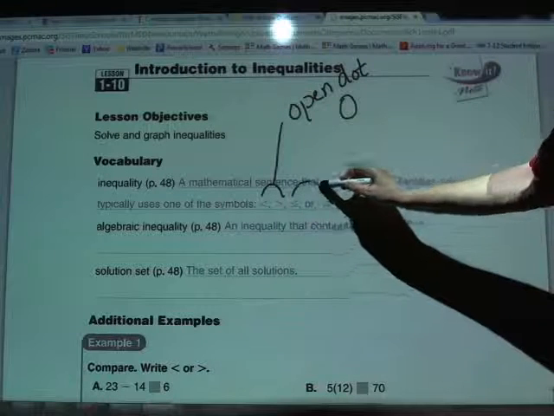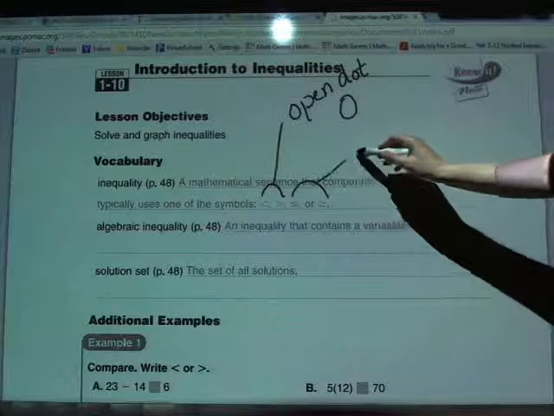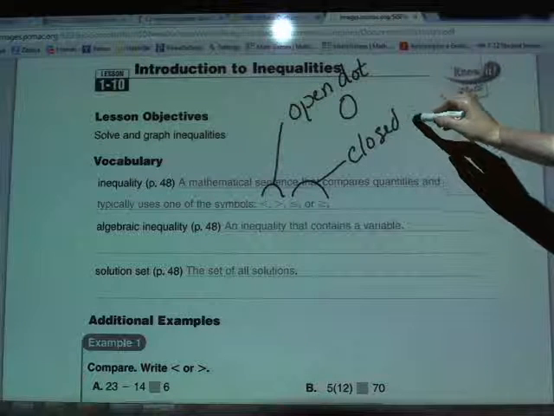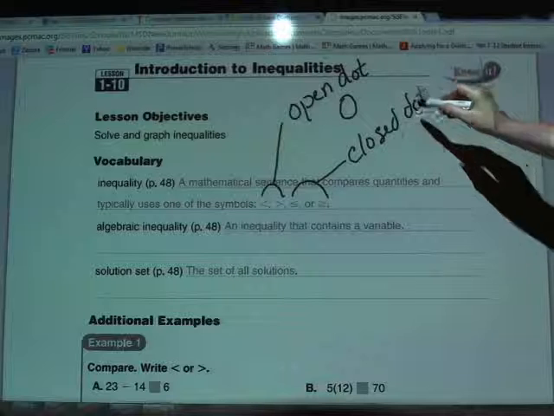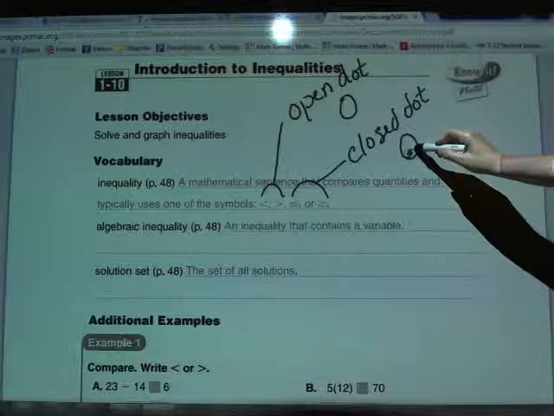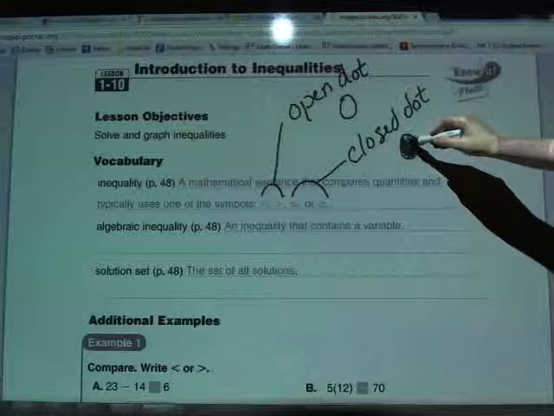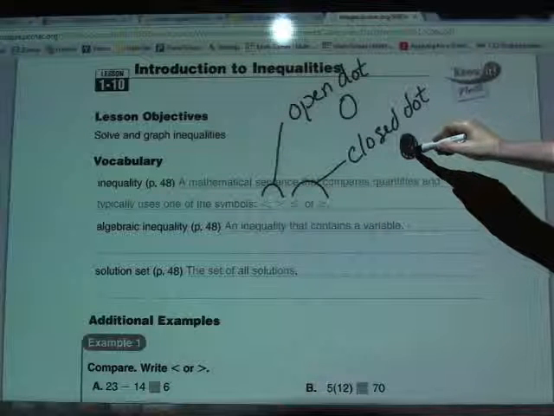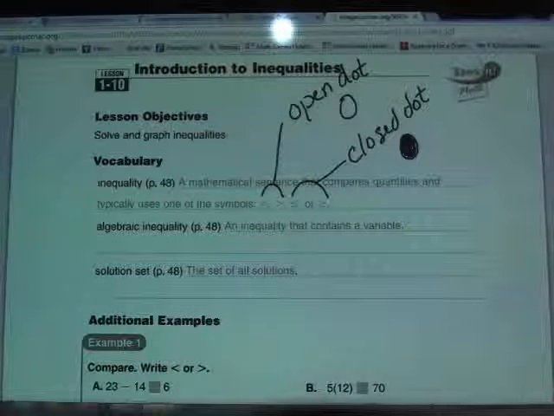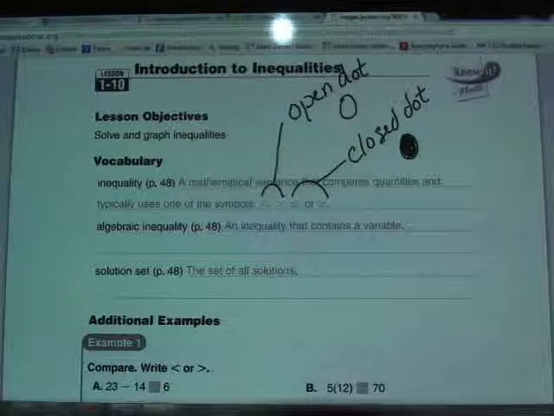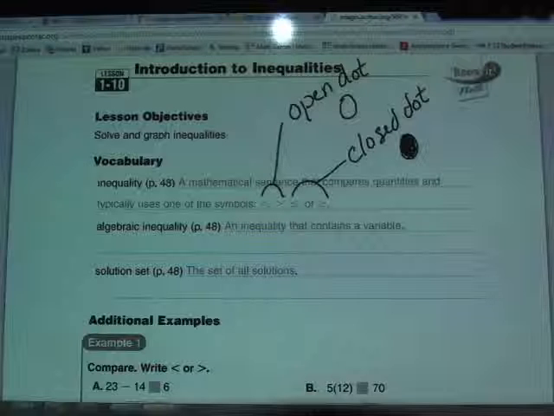These last two, less than or equal to and greater than or equal to, are going to get plotted with a closed dot or a shaded in dot. Something like x is less than or equal to 4, we would then put a closed dot on 4, and then there's also a shading step, which we'll talk about when we actually get to graphing inequalities in just a moment.